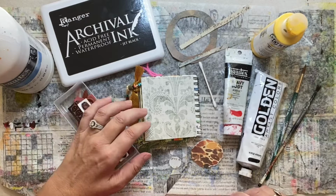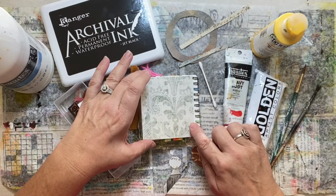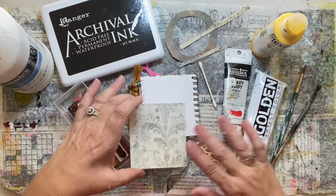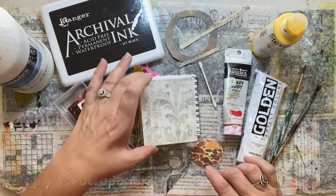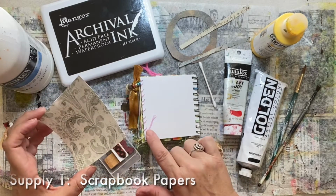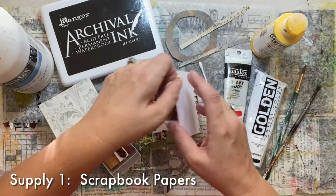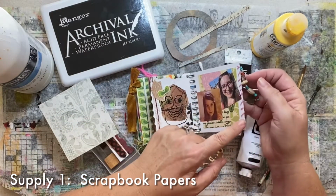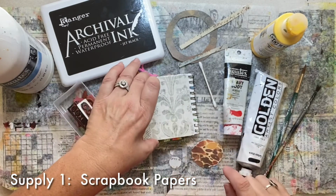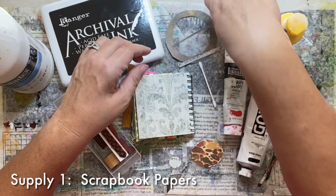Let's talk about the supplies. We will be using, first of all, supply number one, some scrapbook paper in a couple different patterns. The prep work for that paper is one that's the size of the background. I purposely wanted to do something with a background paper to cover up part of the embroidery floss that happened from the page before, the tied part. I wanted to cover that up for sure, and I ended up covering up that part.